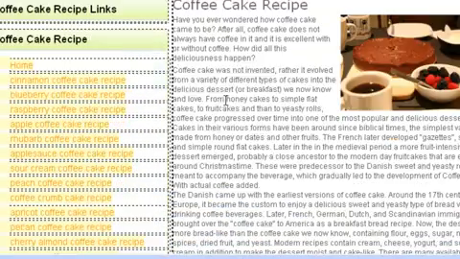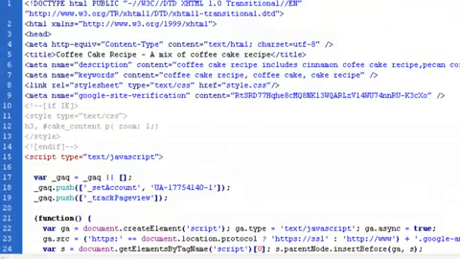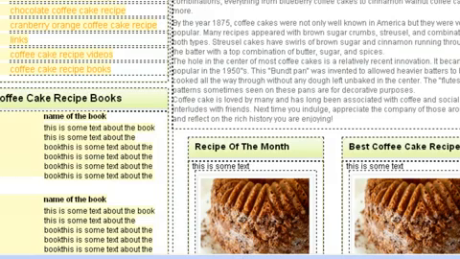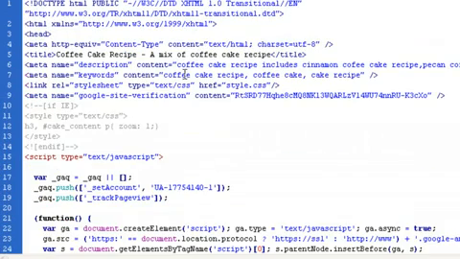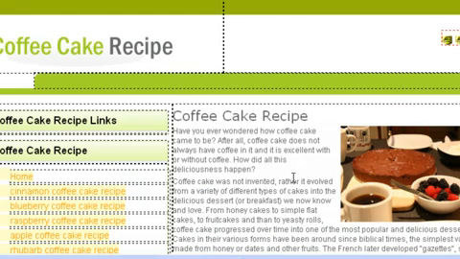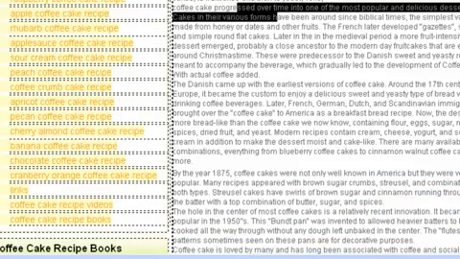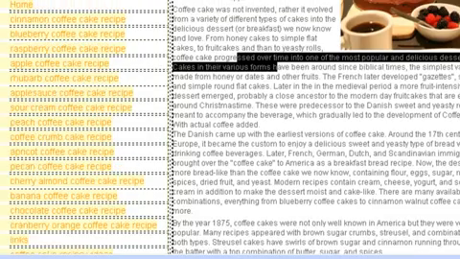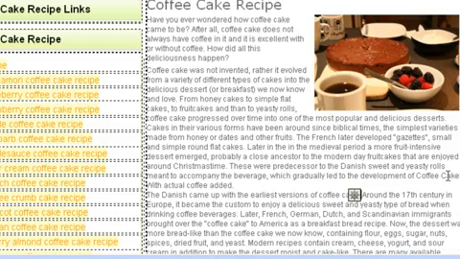Now we know what keywords we've put in and how it's all working. What you need to do now is have those keywords that you've chosen. Let me come up here to the code. Which one? Coffee cake recipe, coffee cake recipe. Those three keywords need to be inside of your text here. If you have text and it doesn't have them, then you need to start playing with the text a bit and actually add them. For example, "which gradually led to the development of coffee cake." So you see I got coffee cake here, which is good.